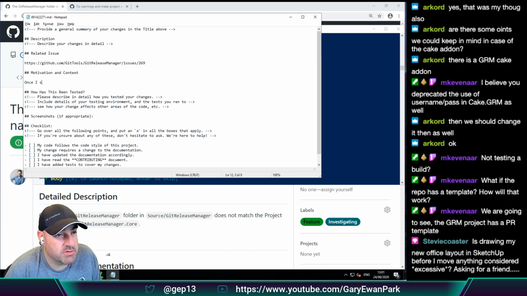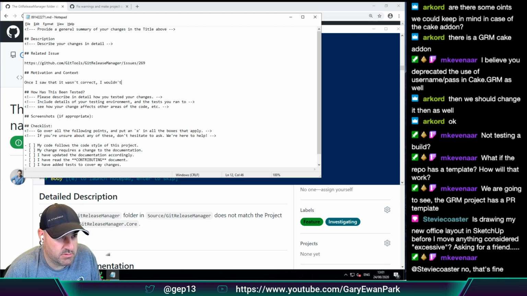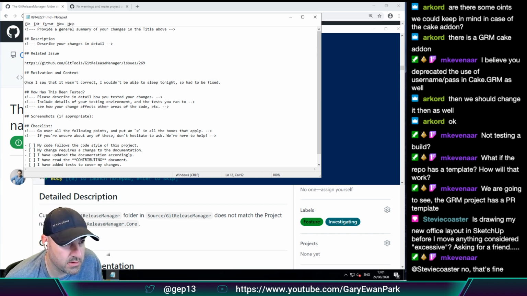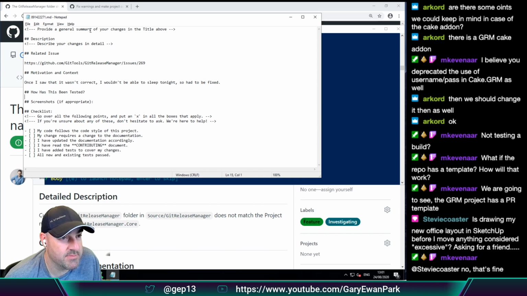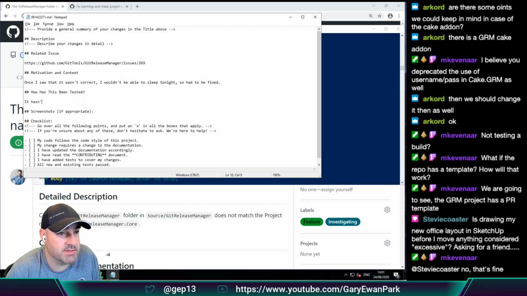Once I saw that it wasn't correct, I wouldn't be able to sleep tonight, so it had to be fixed. How has this been tested? It hasn't. Leaving it up to the CI build to test.